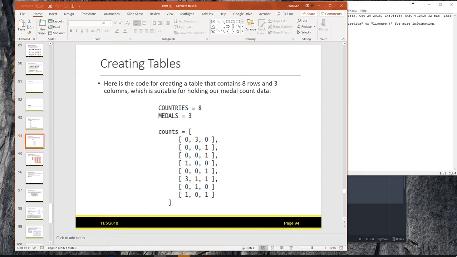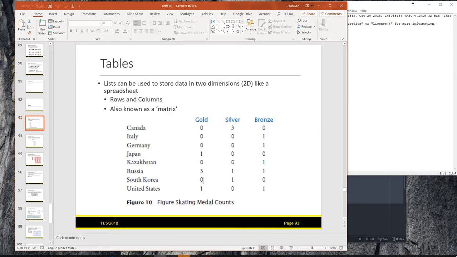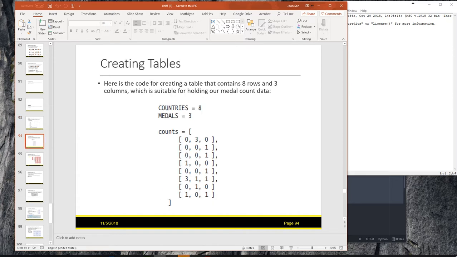So if you look at this, the count is a variable, right? Now it's pointing to a list of lists. So it has a list, and inside it has multiple lists, right? So this is like a two-dimensional array. For example, if you look at the previous slide, Canada has 0 gold medals, 3 silver, and 0 bronze medals, so basically 0, 3, 0.